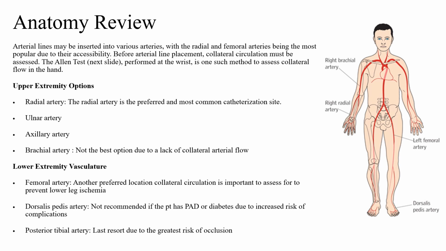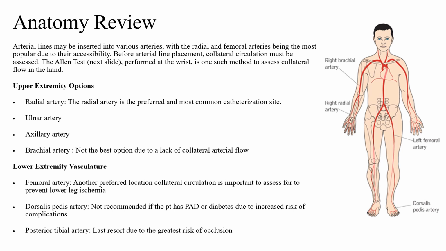All right, so let's just do a little basic anatomy review here. Arterial lines can be inserted into various arteries. Typically though, our radial and femoral arteries are going to be our most popular, and a lot of that is just due to accessibility. But it's important that before we do any arterial line placement that we check for collateral circulation. So just as an example, and I've got an example coming up on the next slide, let's say we're going to do a radial artery insertion. It's important that we do something called the Allen test to check for collateral circulation to the hand, because if it's not there, then that's not a good option for us. The last thing we want to do is potentially develop any sort of ischemic limb because we don't have good circulation while this particular artery is being used for a catheter insertion.